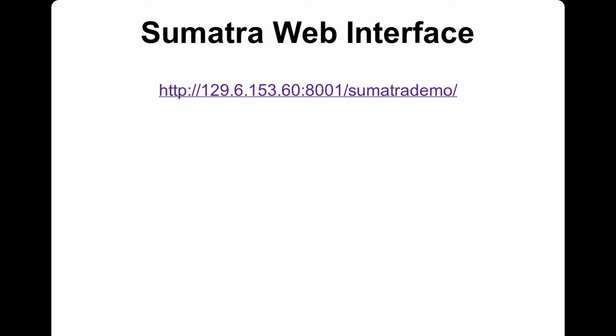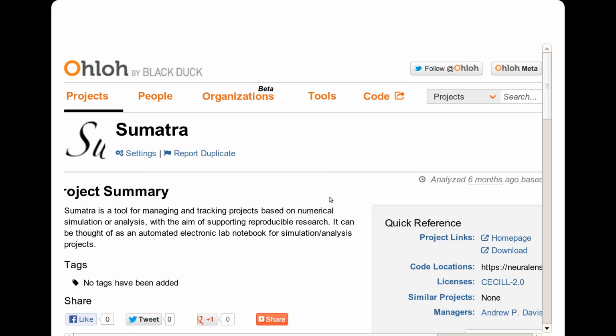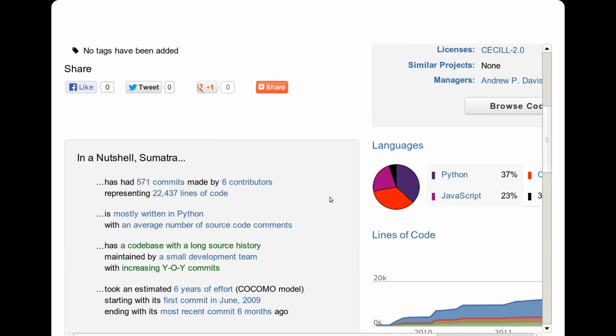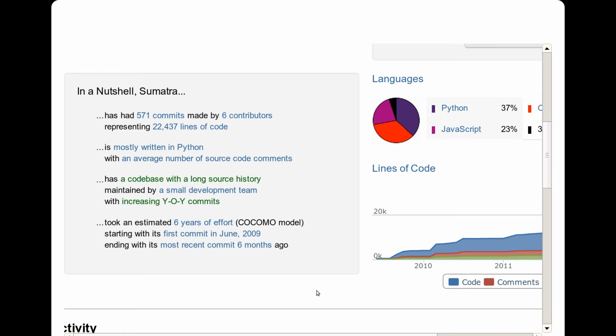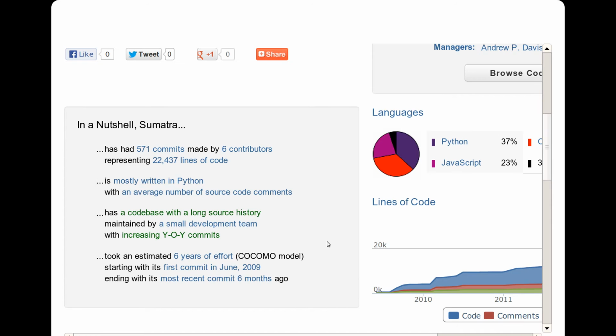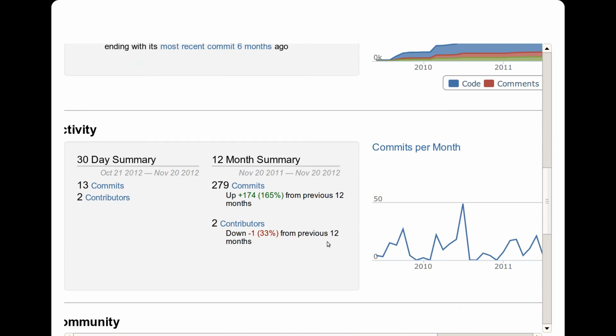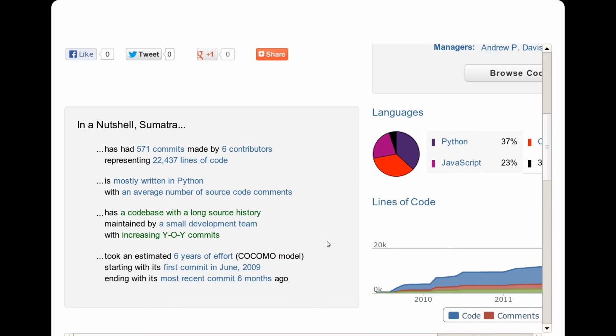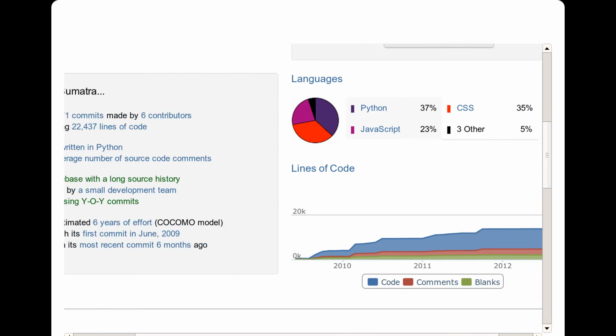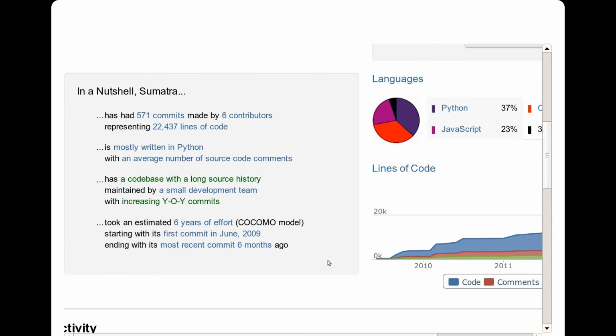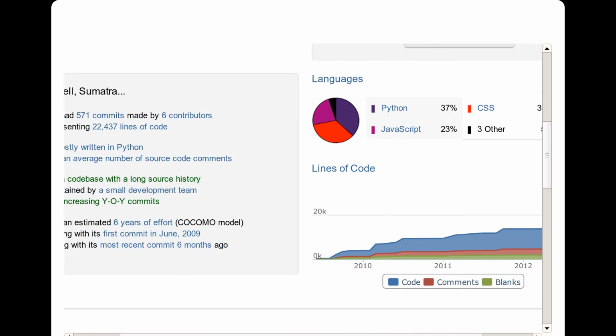So this is Sumatra on Ohloh. Ohloh compiles statistics about packages, so you can get a feel for how many people are working on it, how many commits there have been. So with Sumatra, there have been 571 commits to the repository. That isn't that many. PhyPy, for example, has over 5,000 commits. So that's not a whole lot, but it has 6 contributors, which is a good sign. Depends how much you want these projects to be spread amongst quite a few people, ideally.